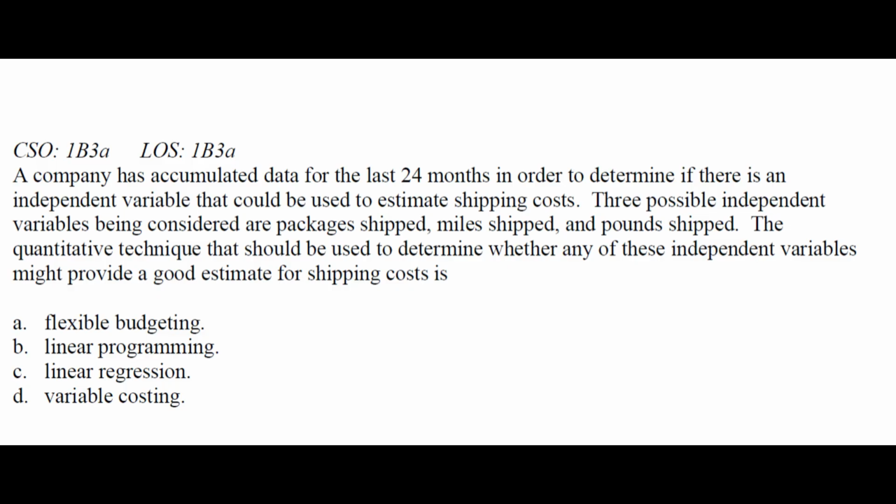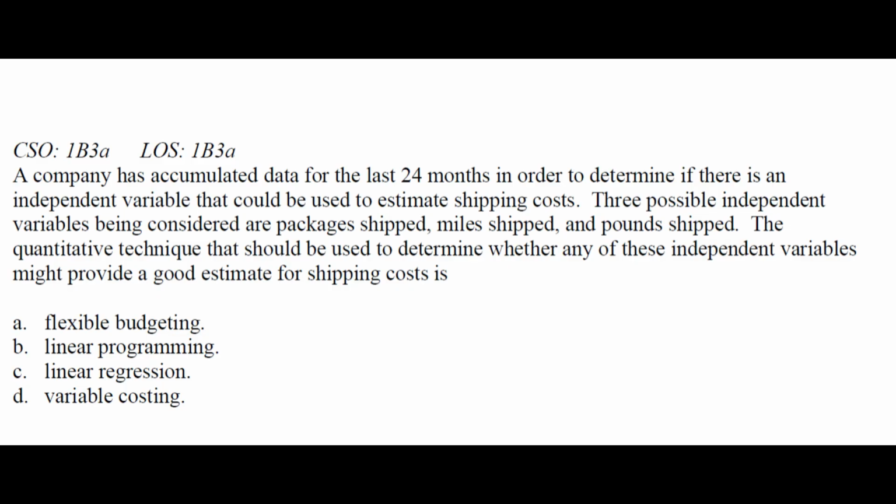A. Flexible budgeting. Incorrect. Flexible budgeting adjusts budgeted costs for different activity levels after the cost behavior has already been identified. It is not used to determine which variable best explains shipping costs. B. Linear programming. Incorrect. Linear programming is an optimization technique used to allocate limited resources among competing activities. It does not estimate cost functions or identify cost drivers.